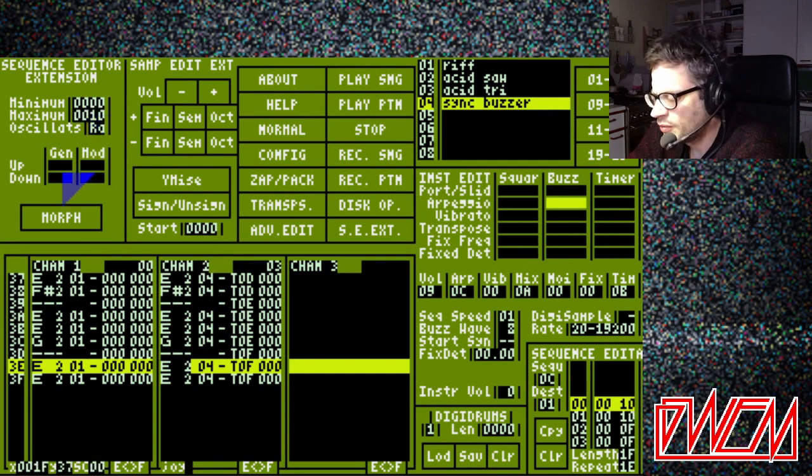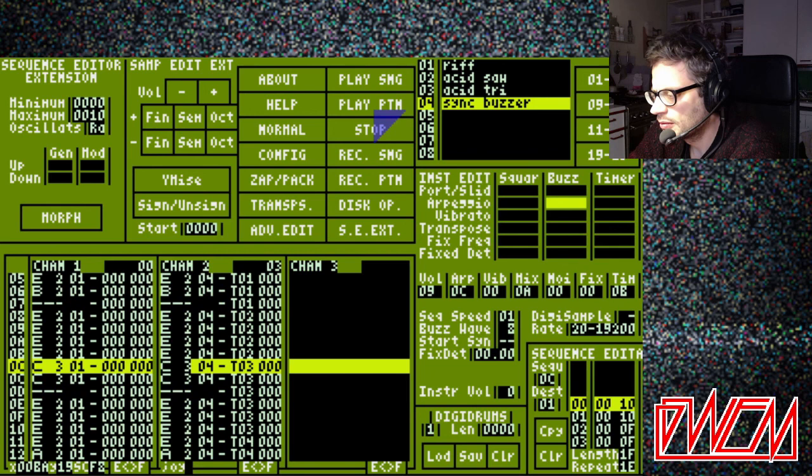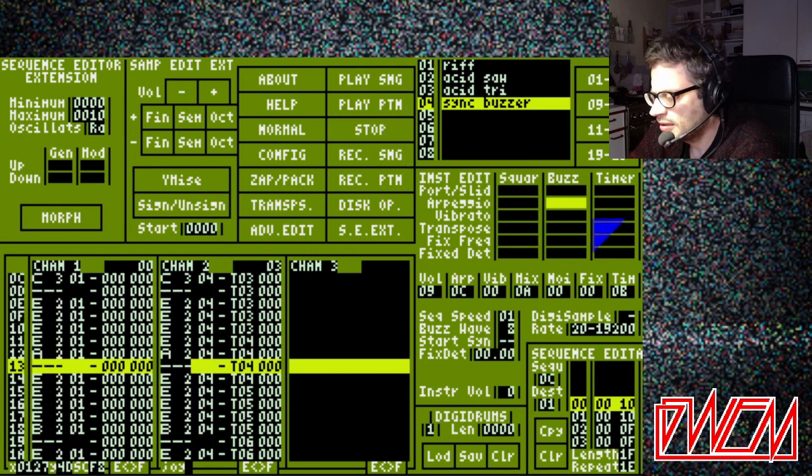Let's reduce the amount of that arpeggio sequence. That's nice. And then I can do the same as I did in the ring modulation technique.